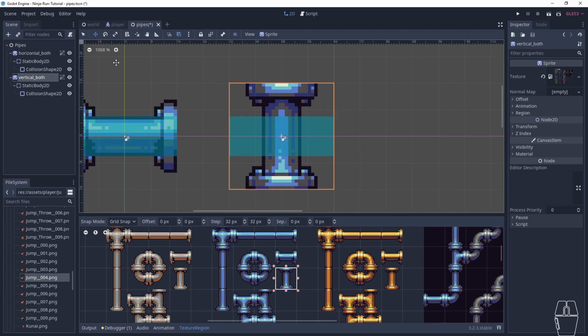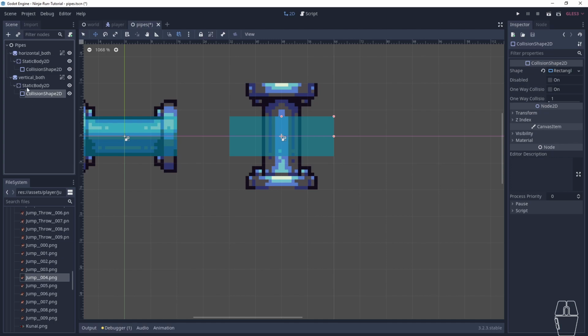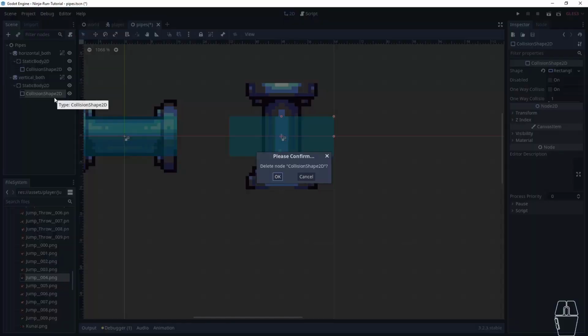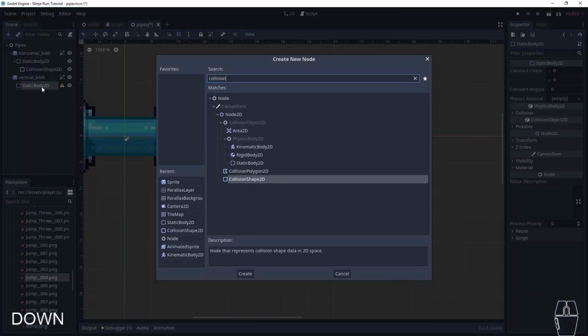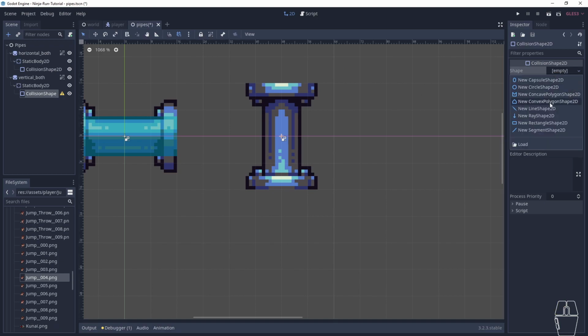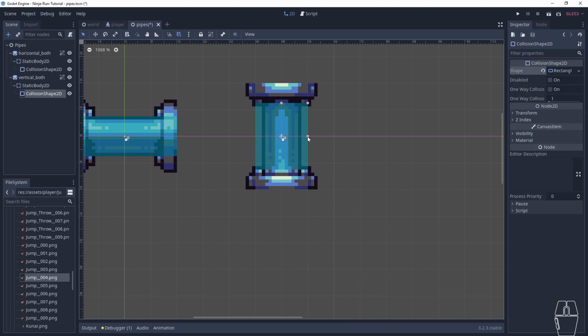And now I want to actually go to the collision shape and make sure I change it. But see, there is something weird: because I copied it, it's actually changing the other shape as well. So I may delete that and add another collision shape that is the same type, but not copied.